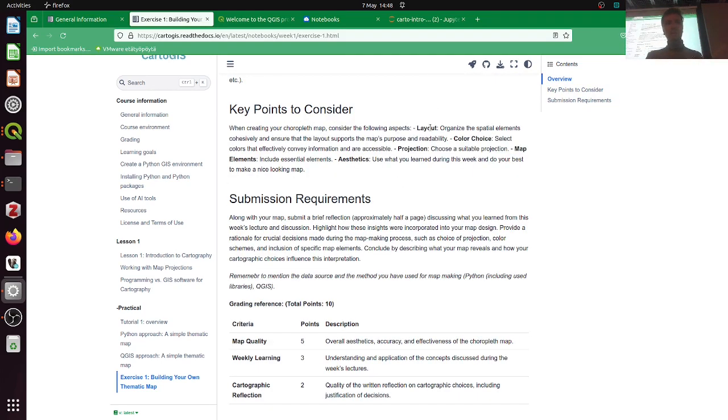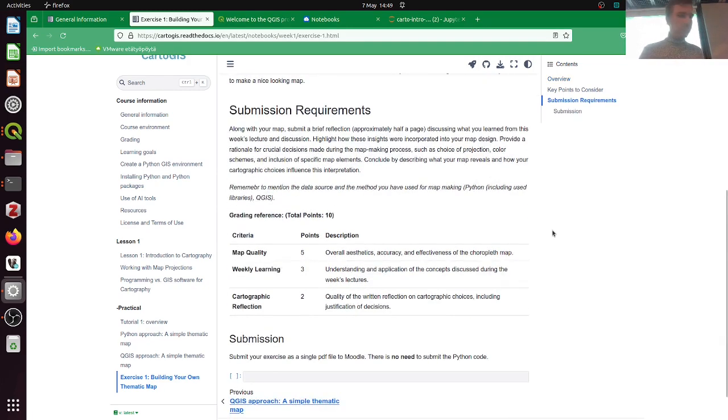So again, you don't need to have the strongest storyline on your map at this point, but think through it like this. Why do you lay out your map in a certain way? Which colors did you pick for it? Which projection did you go with, and why, and things like this. So you return your map, I think, as a PDF to the Moodle page, and then a brief reflection on these things. So more so than learning specific tools. Because there are many classes for it, we hope that you get from this course this sort of thinking of how to make a good map.